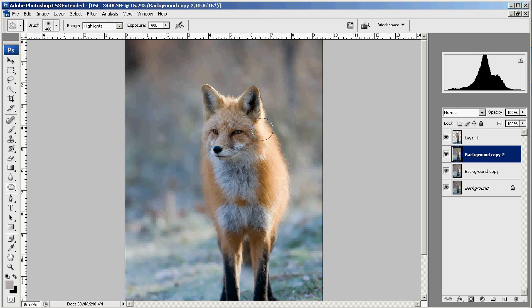And here's what else is cool. The right side of this fox was in the sun, so we can dodge this animal. If we take this down, we're going to bump it down even farther. We're going to say only about 6%. We're going to darken up this fur. Now, with dodging and burning, it generally turns it gray. You're going to reduce a lot of the color. So you want to be very subtle about it, but you can make it look more natural.